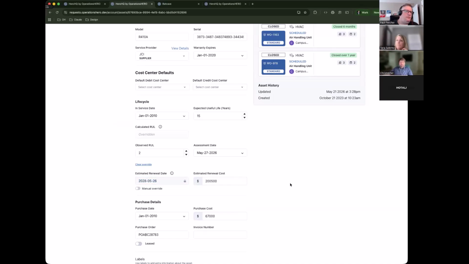Yes. Okay, because I think I understand, that would mean we are stretching this thing because we've done preventative maintenance and corrective maintenance on it, and with this last assessment done on May 27th, we've discovered we can get 2 more years out of this, and then it updates the estimated renewal date.